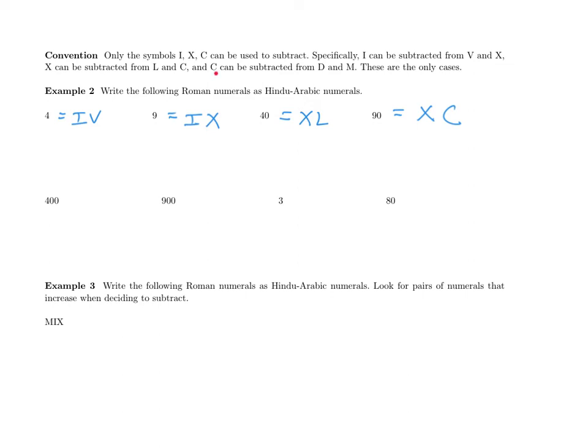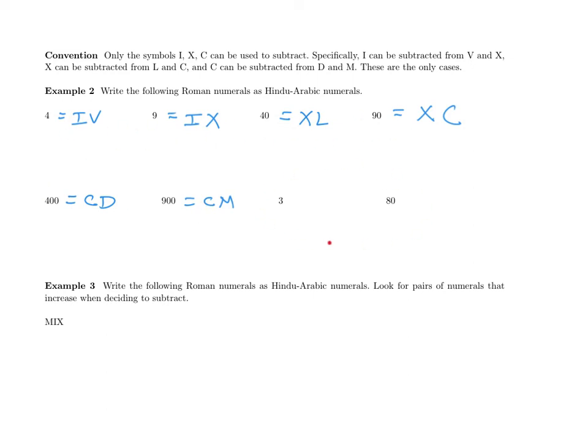You can subtract 100 from 500. That'll give you 400, meaning you will write it as CD. And then to get 900, you can take 100 from 1,000. So you'd write that as CM. So if any of these appear within a Roman numeral, meaning you have 2 that are increasing next to each other, we know exactly how to write those down.